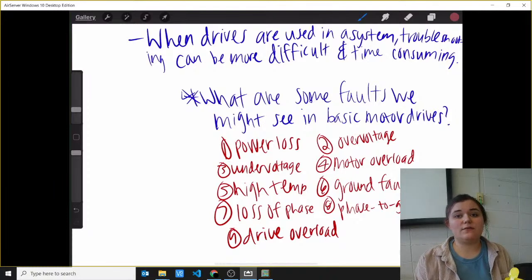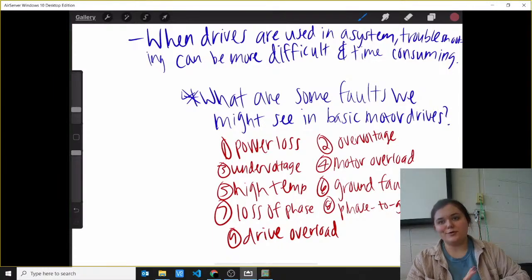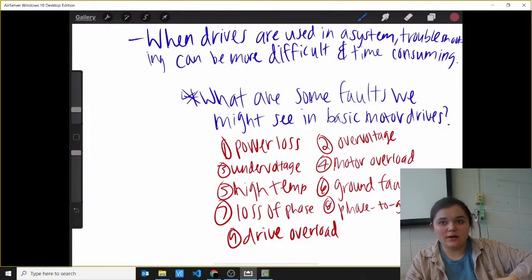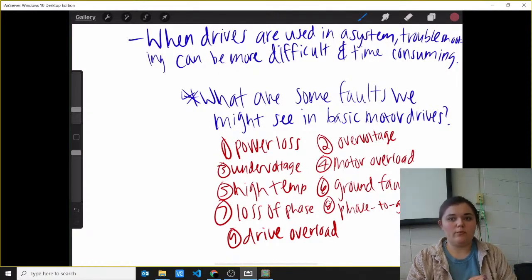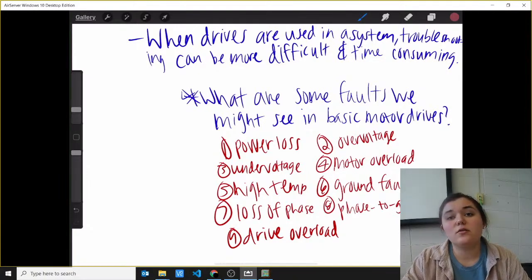I'm sure there are VFDs with already built-in overload protection, but I'm guessing just like what we've seen already, different contactors have different settings, and so they're made up of different components. So I don't want to say yes or no to that. It's probably just depending on what kind of variable frequency drive you have. If it's an older one, you might have to include overload protection, but I'm sure nowadays it would be assumed that most things do come with overload protection because we know that's a good way to protect your equipment, right? So I would assume so, but I don't want to say yes or no to that.